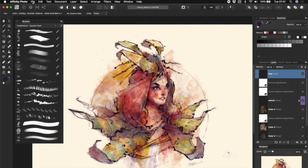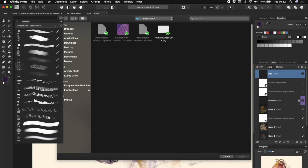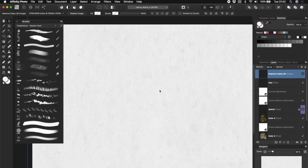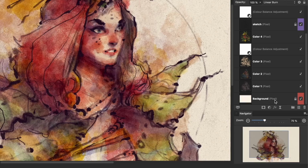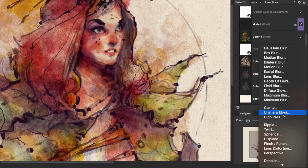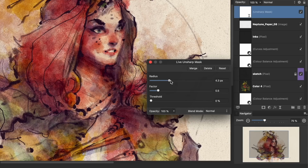To add an extra layer of realism, I'll place a texture image. Look for the Neptune Paper 8 JPEG included in your resources folder. I set this texture mode to linear burn. At the very top, I will add an unsharp mask light filter to dry out my color layers and strengthen the paper texture.